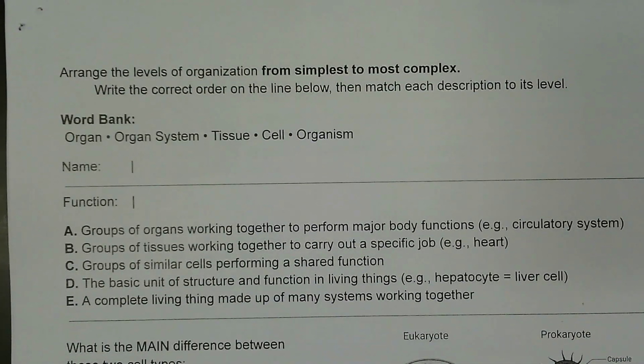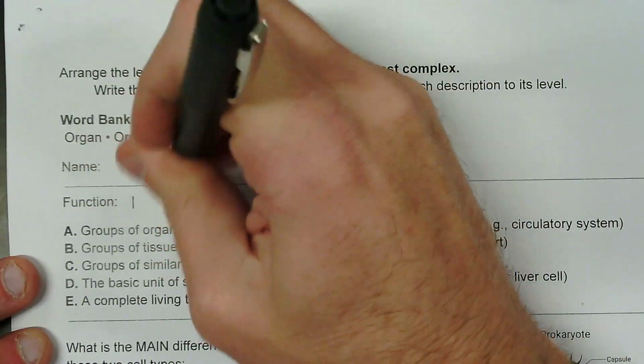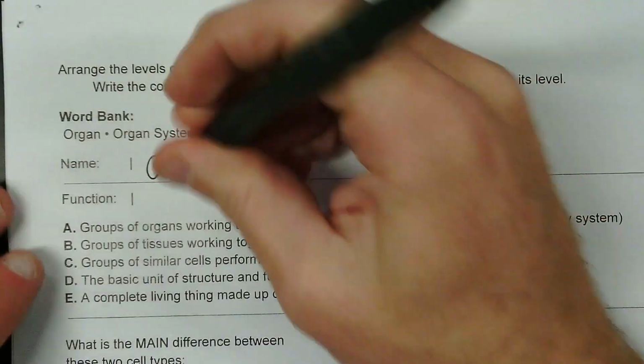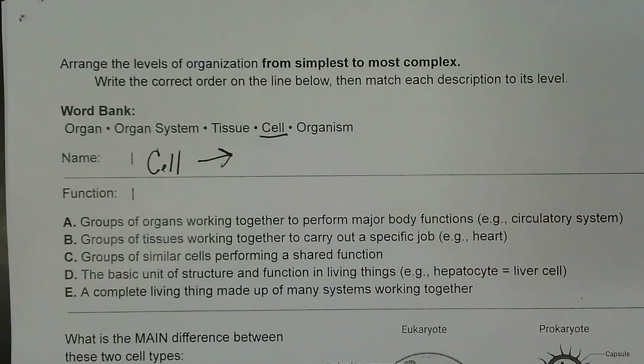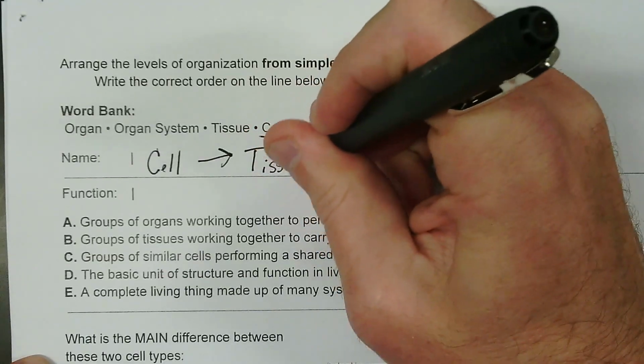So we're moving on to a different thing. Right now we're going to be doing levels of organization. We've done this a lot. I made up a song about it. I hope y'all remember it. Correct order from simplest to most complex, levels of organization. So our word bank's here. What is the least complex, the simplest thing? What is the basic unit of life? Cell. Absolutely. So cell, basic unit of life. What do cells make? Two or more cells come together to perform a specific function. Two or more cells make a tissue. Yeah.